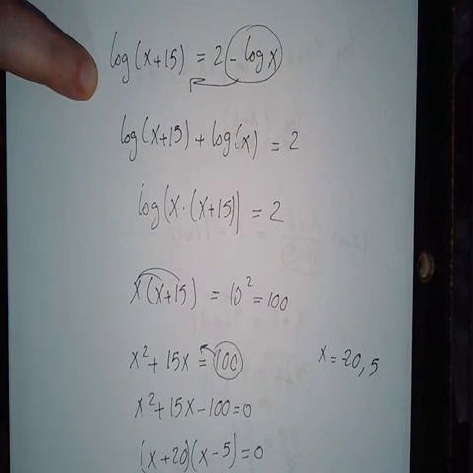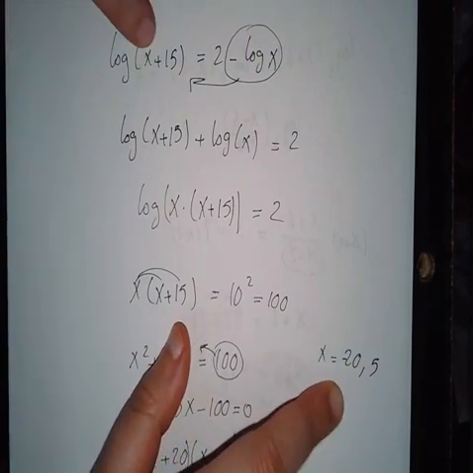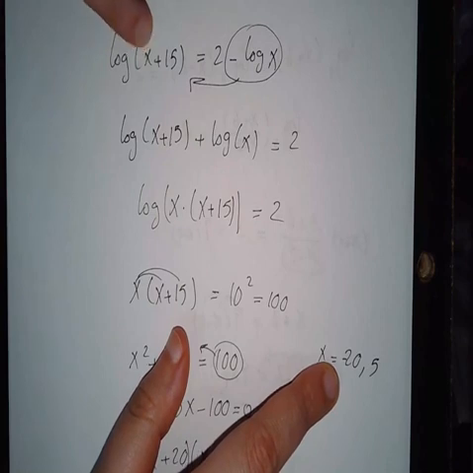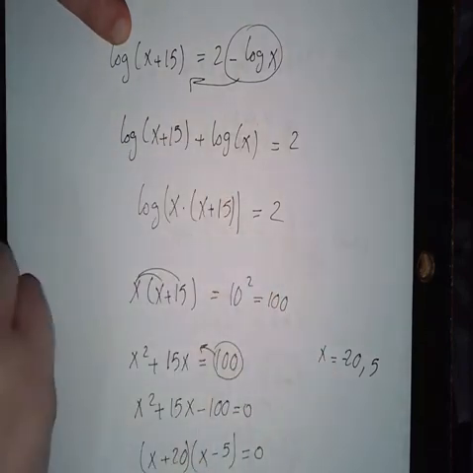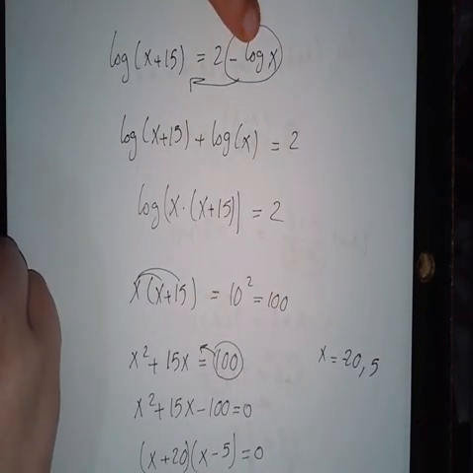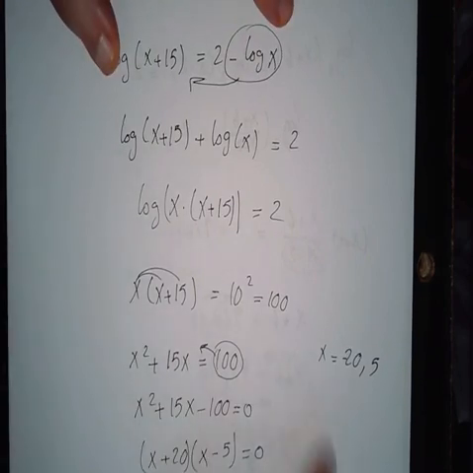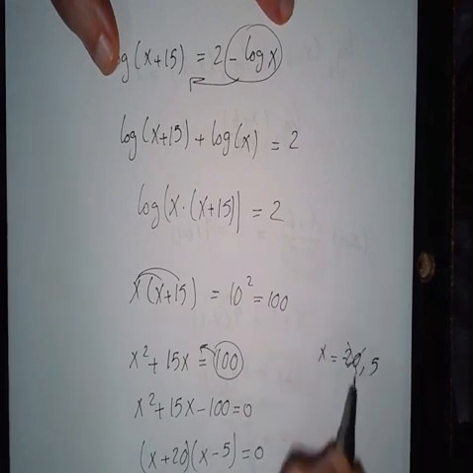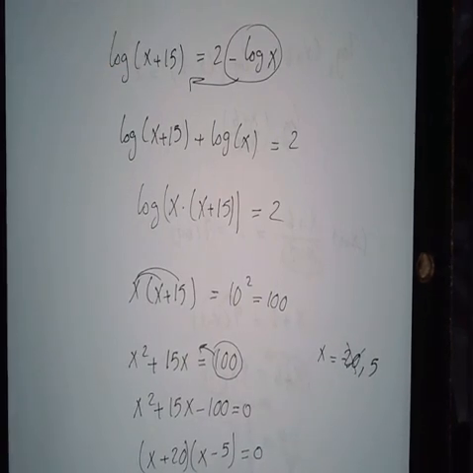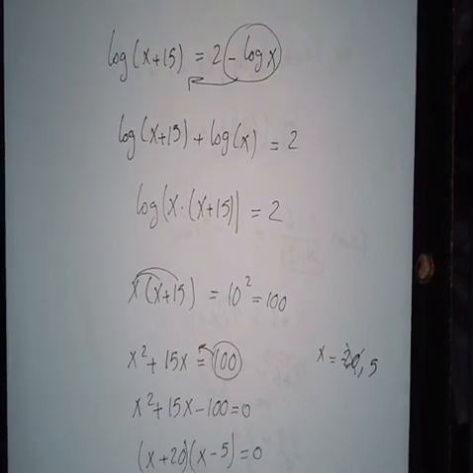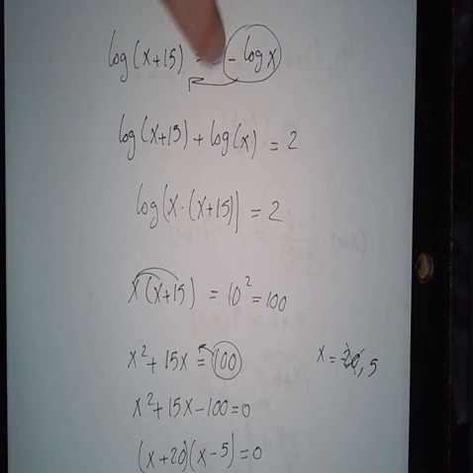Okay, now let's plug these numbers in. Now, negative 20, if you plug it in here, it's going to be negative 20 plus 15. That's a negative 5 inside the log. Error. That's a problem. And in here, log of negative 20. That's a problem. So we have an issue with both logs. Negative 20 is not going to work. What about the 5? 5 plus 15, that's 20. And over here is just negative, but log of 5, so it's a positive log. Just the sign on the outside is negative. And that's fine. So that works.